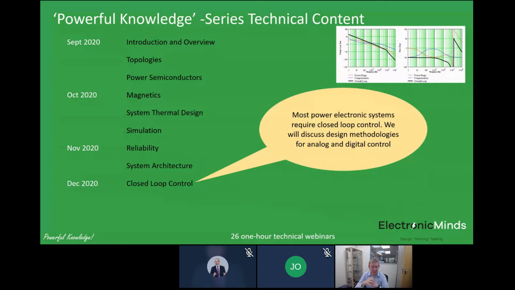We're going to be talking about both of those in two webinars. And this is probably where the webinar series becomes the most mathematical, because you need to start modeling closed loop responses and small signal behavior and things like that. Don't let that put you off. We'll try and describe these key ideas from a conceptual standpoint, and then we'll use maths just to support those concepts and show you how to work out the answer. The key thing is to understand how the system is controlled.